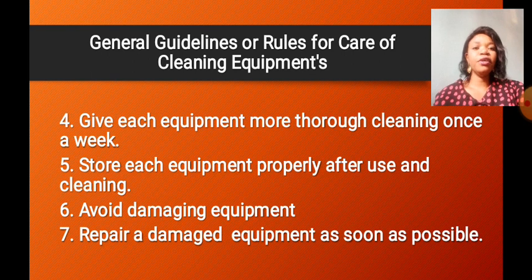Okay, let's look at general guidelines or rules for care of cleaning equipment too. Number 4 is give each equipment more thorough cleaning once a week. Wash your equipment, give it thorough cleaning at least once a week. If it means doing it after 2 days, depending on how you use them, whether it's very dirty or not, you have to wash it and clean it. Or at least if it's not very dirty, keep it clean once a week.